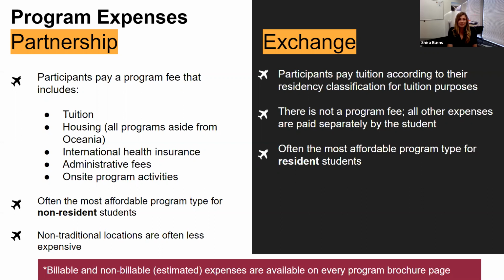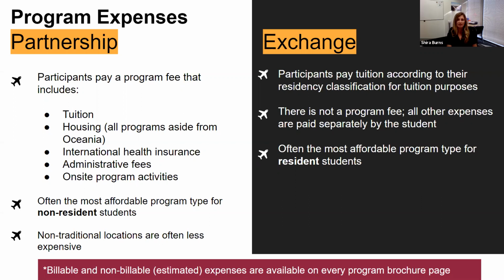On exchange programs, this is a little bit different. So for all intents and purposes, it's a tuition exchange. So as we are exchanging students to that university and they are exchanging students to ASU, as an exchange participant, you will pay your normal rate of tuition to ASU according to your residency classification. So if you're an Arizona resident, you do not have a program fee, rather you pay your normal rate of resident tuition. Likewise, if you are a non-resident student, you do the same, international, online, and so on and so forth. So again, there isn't a program fee for exchange programs.